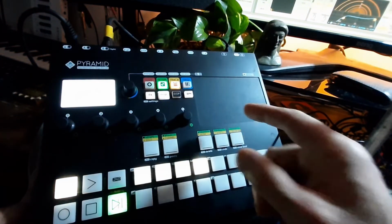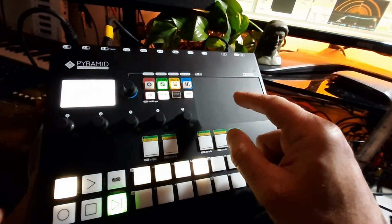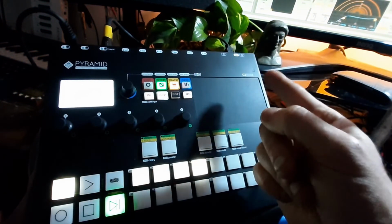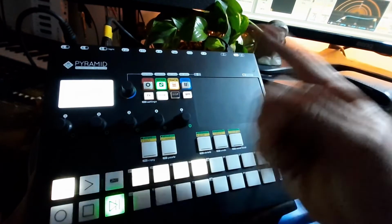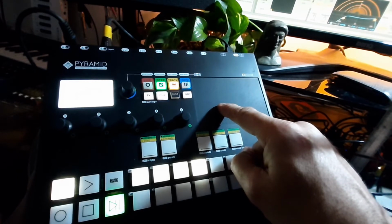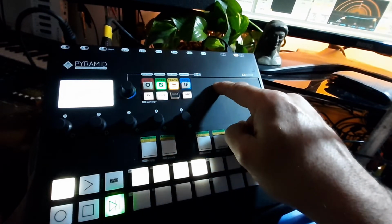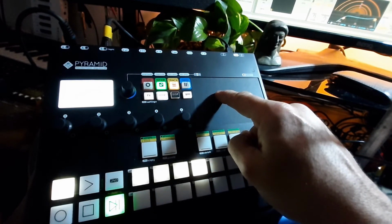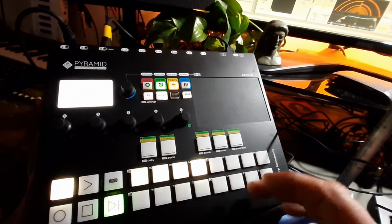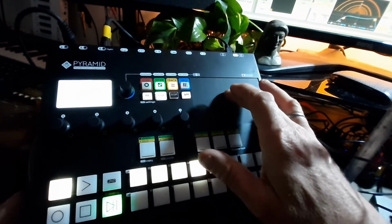Right, and the secret weapon here is that there's actually a touchpad, which I've mapped to the types of ARP that it can do. The ARP's got about 7 things, like up, down, octave up, octave down, a bunch of things you can do. But the cool thing is that I can actually select that. So I'm screwing around with the ARP. There's the fifths. Right, so I found the fifths. So again, you can change the type of ARP just by mapping it out. It's quite cool.